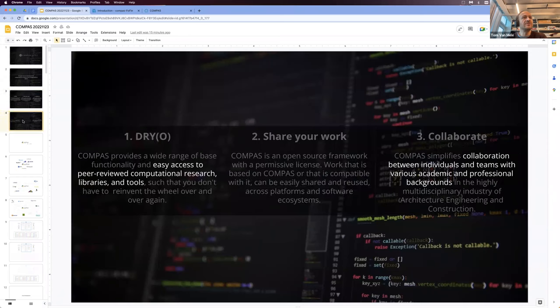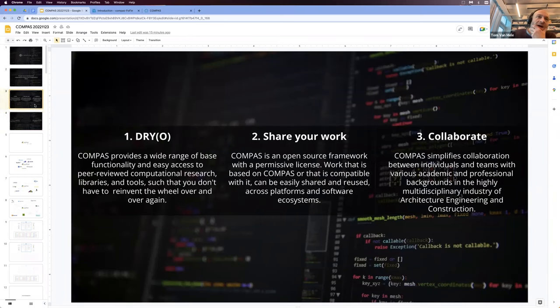What do we mean exactly by this? The DRY means basically to provide you with tools that allow you to reuse your own code very flexibly, but also the code and the developments from people in your group, in your department, in your institute, people you collaborate with. But not only that, but also to be able to have access to all of the many, many libraries that already exist around the world that have been developed by people before you and that are sometimes not so easy to use, and so that we make available in a very accessible way.